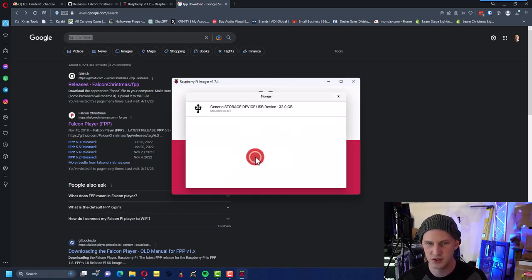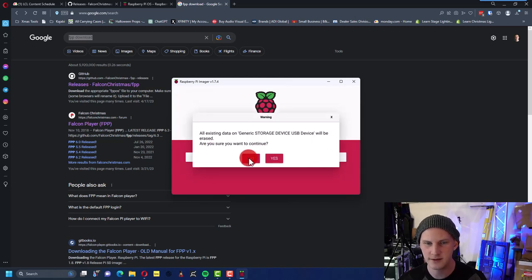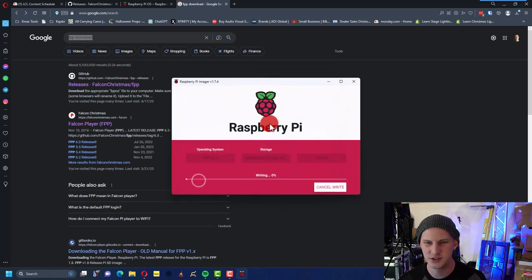And then choose storage. Here it's going to show you any SD cards or USB drives that are plugged in. Choose the SD card that you want, and then you hit write. It tells you, yep, you're going to erase all your stuff. So, you know, don't do something you don't want to.